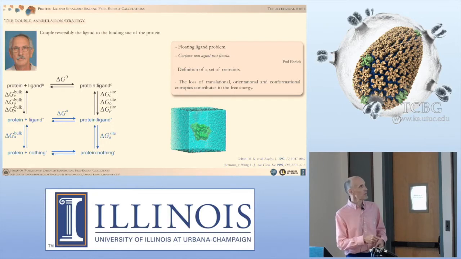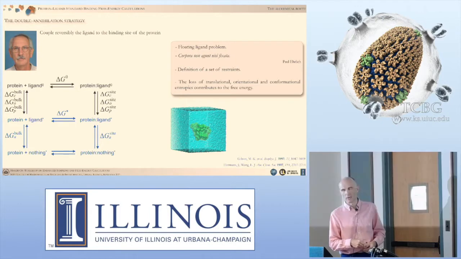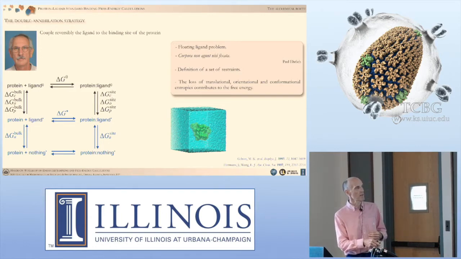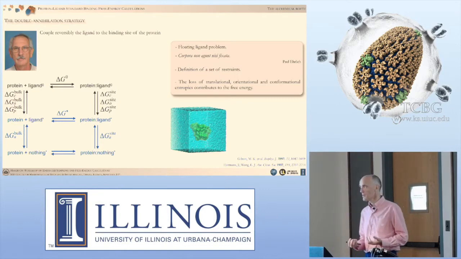So when you try to address this thermodynamic cycle just by considering the vertical legs, whereby you make the ligand disappear in the binding pocket, so you make the ligand disappear here on the right-hand side, you make the ligand disappear in the bound state, and you make the ligand disappear in the unbound state. Well, if you are in the bound state and you make the ligand disappear, you basically decouple, you turn down the interaction with the protein. Then the ligand starts to float away, and so your end state is poorly defined.